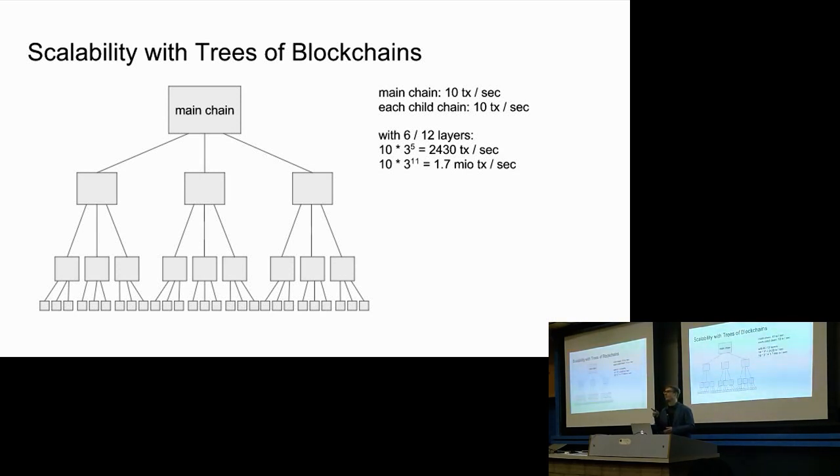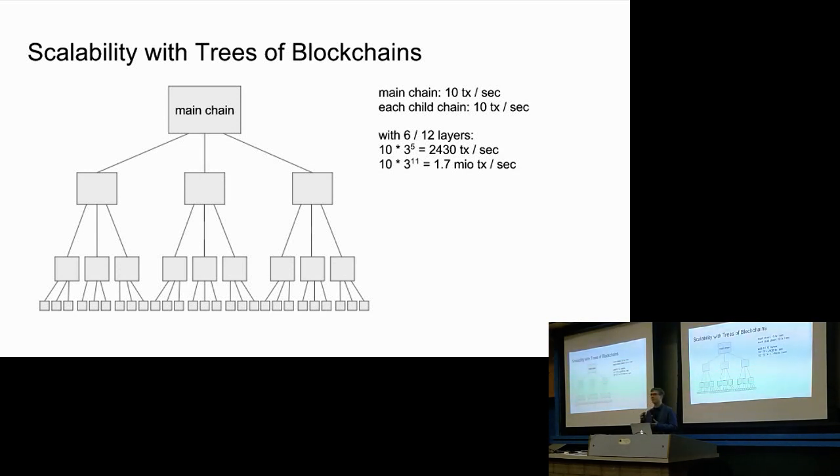There was another question here. So it seems to me that basically this only makes sense if you can group similar transactions in similar subchains. Do I understand that correctly? What do you mean by group? If I transact with my colleagues, that should be in a certain subchain. I mean, it depends on how often you do that. The child chains very, very far down are probably extremely cheap in terms of transaction costs, and the main chain is the most expensive.